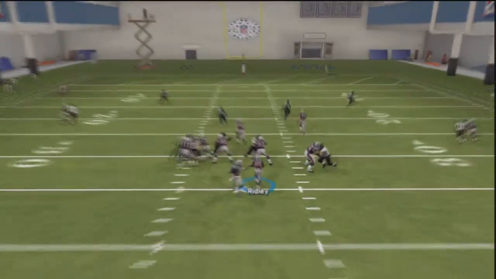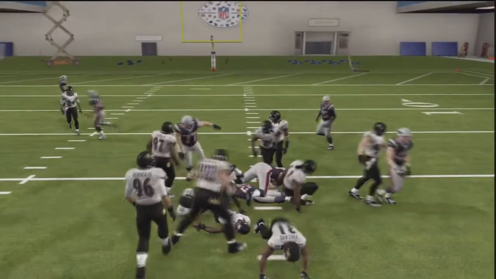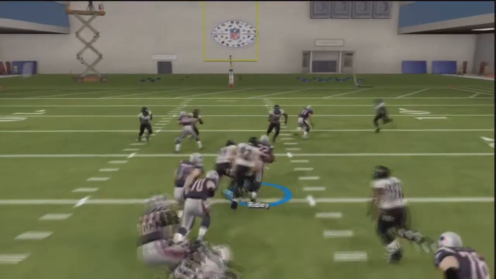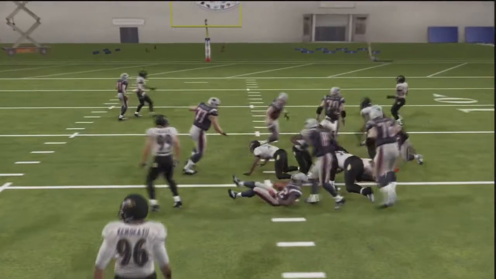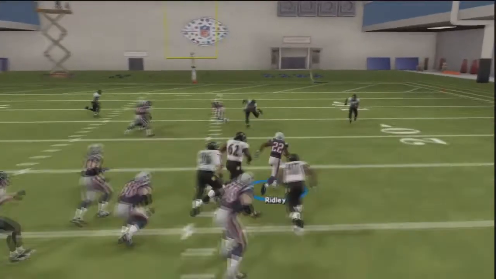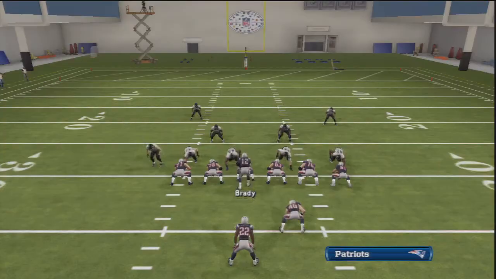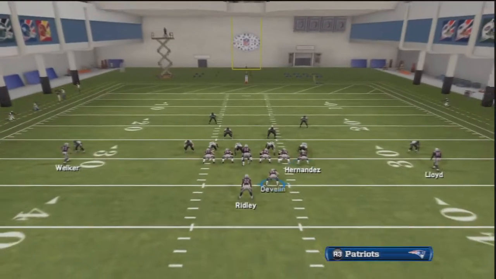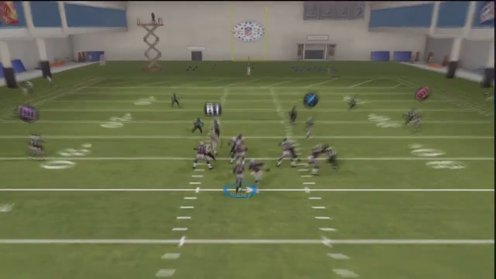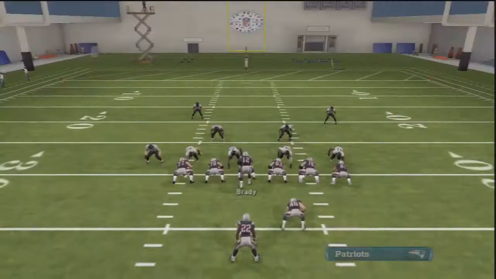Right here, this is going to be an example of a good run. You can take it outside a little bit. If a defender is pushing linemen into your face, we don't sit here and say you need to run into the back of that defender. If you want to get around him, that's fine, but you just cannot bounce it to the sideline. So hopefully these few run clips have made it crystal clear what we expect out of the run game, and hopefully it sounds just how you run the football in Madden, and it's a good fit.